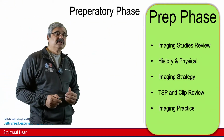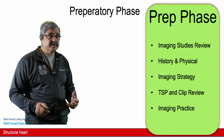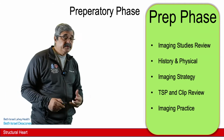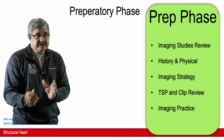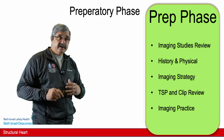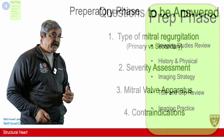Now comes the most important, the prep phase. That consists of imaging studies review, history and physical of the patient, imaging strategy, transseptal puncture and clip review: which side, how many clips, the location, presence of calcification, leaflet lengths. All these things have to be done in a heart team meeting that is done a day before the actual clip. And finally, imaging practice.